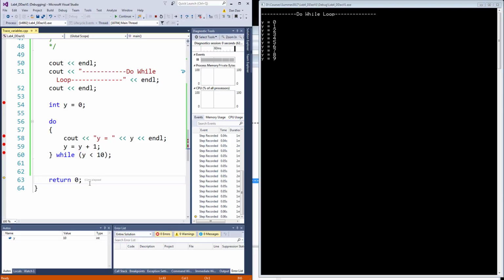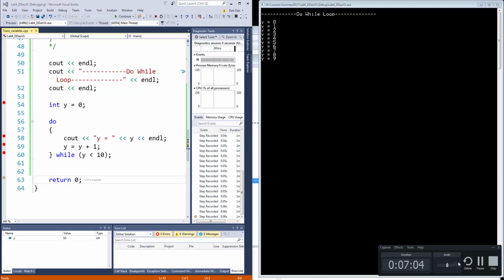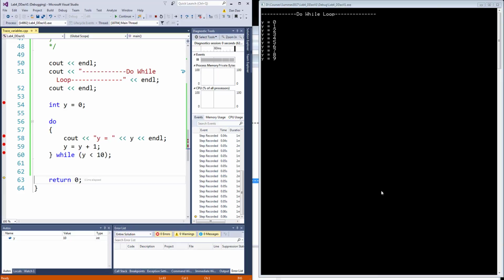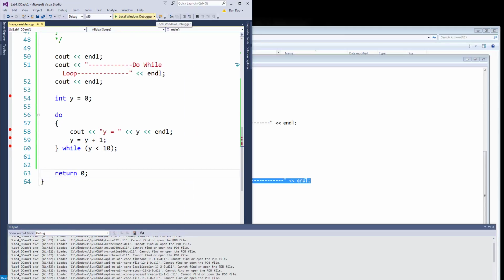I'm going to pause here for a moment. Or better yet, let's stop this thing so we don't have to continue. This is basically the last program I'm going to do right now. So if you want to hit stop, and then I'm going to pause out of this thing.